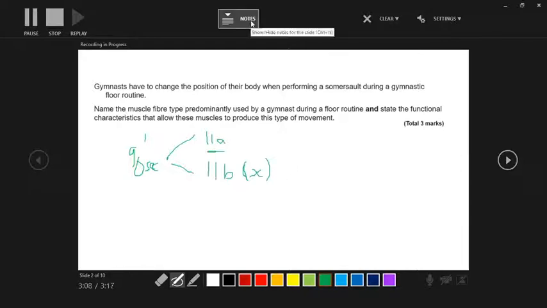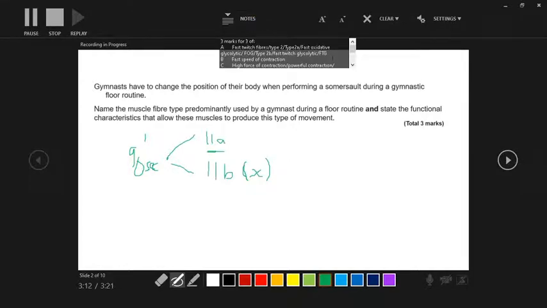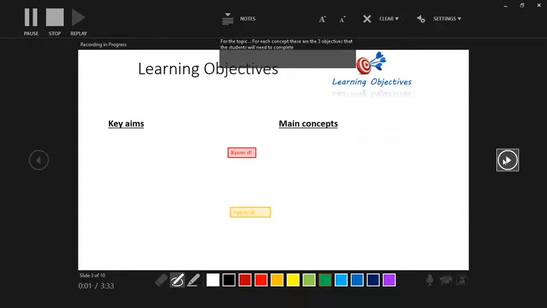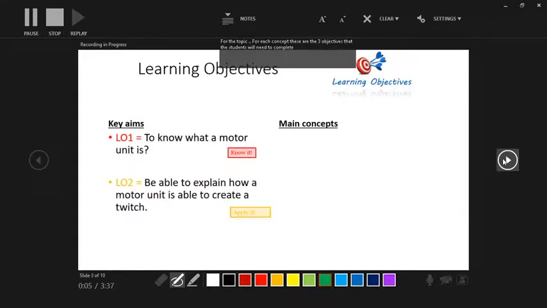The other thing in my notes pages at the top here, I happen to know that I've already put the answers in the top, so I could actually use my notes pages to look at what those answers are to help me actually start to formulate the answers with the youngsters. Next thing that I'm going to go to in my particular PowerPoint, as with any of my lessons, I've always got my learning objectives prepared.